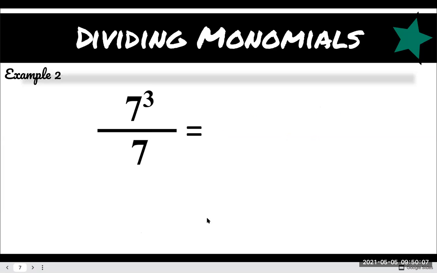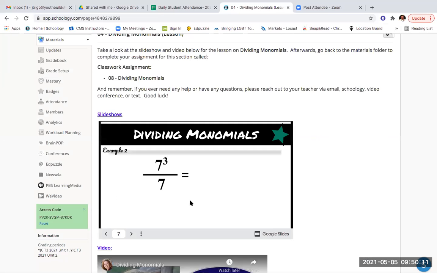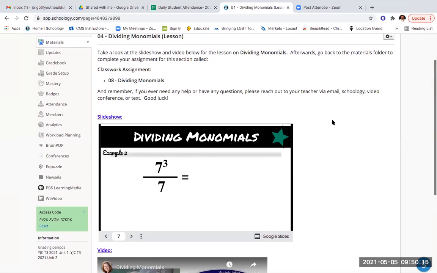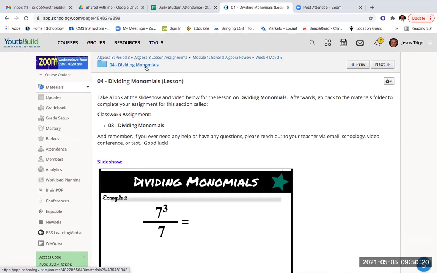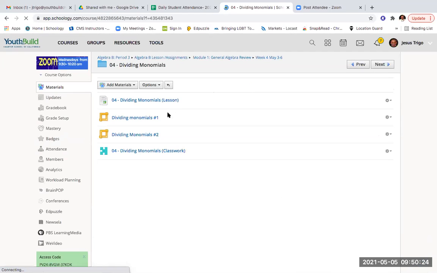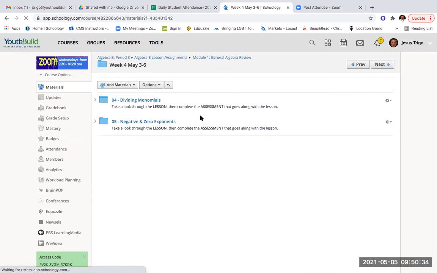All right, and then I'm going to move on to the other slide. So I believe there's a few more examples. I think there were three examples, so I'm going to let you guys finish that. Let me go back to the folder. There are some additional lessons and puzzle videos that demonstrate that again. So for more examples, you should complete those before you try the assessment.